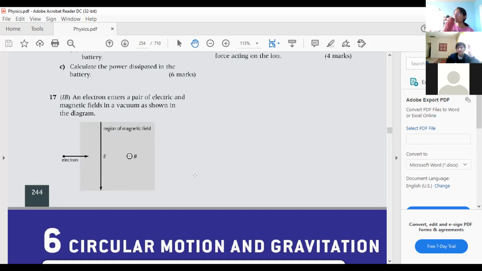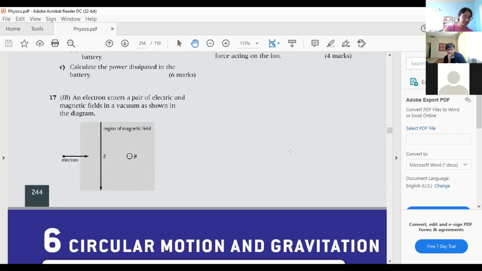I don't think so. Why would the force by the electric field be 0? Because it only has force when it's parallel to the field, or at least somewhat parallel. But that's for a magnetic field, not for electric. Electric is just normal, right? I think if it's perpendicular, it doesn't have force. That's just for magnetic. For electric field, remember, it's just Q1 Q2 over R squared. With magnetic field, we deal with the cross product, that's why it has to be perpendicular.